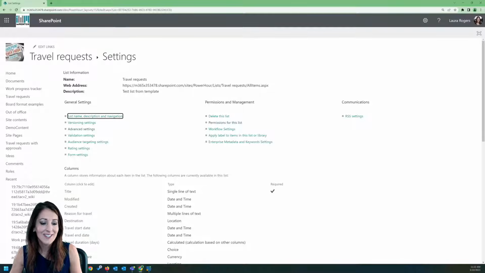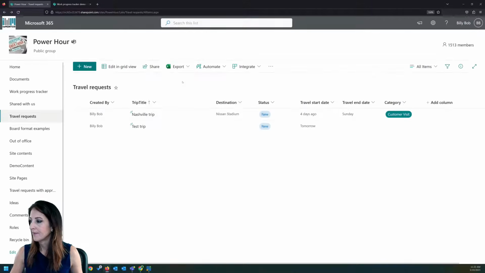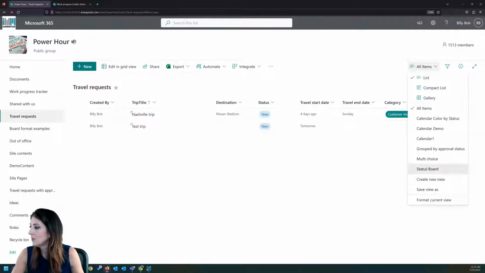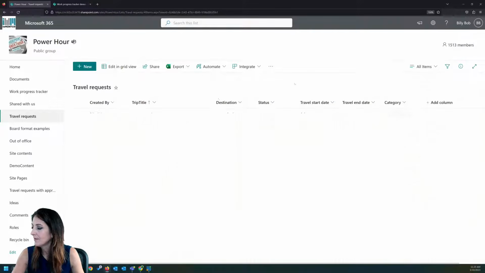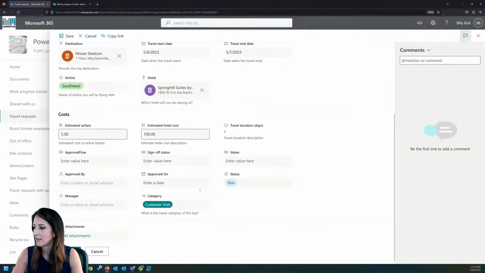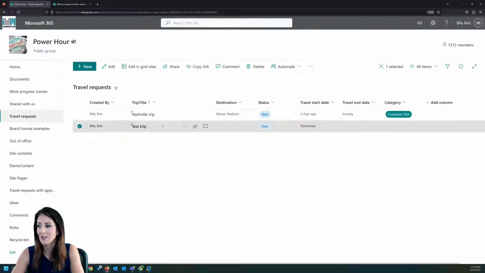Okay, so let's go back to Billy Bob. This is Billy. All right, so now I've got the 2 items. I can only see the 2 items I created. And again, no matter what view I go to, I can still only see the 2 items that I created. And then I can edit mine. Test. Yeah, so that one's confusing because it makes it sound like those 2 settings don't really go together, you know? So that one's kind of nonsensical.